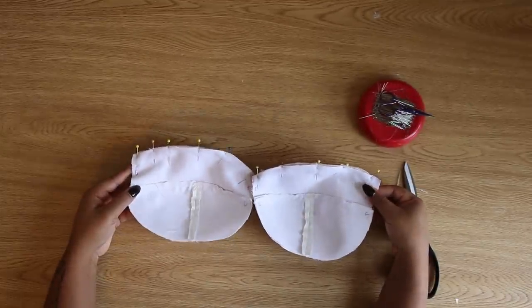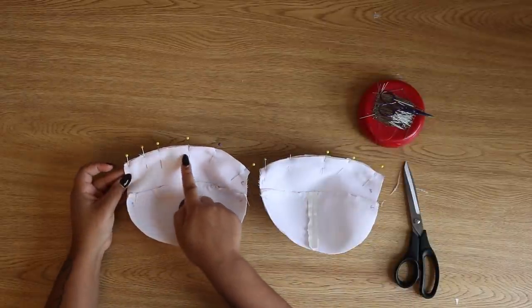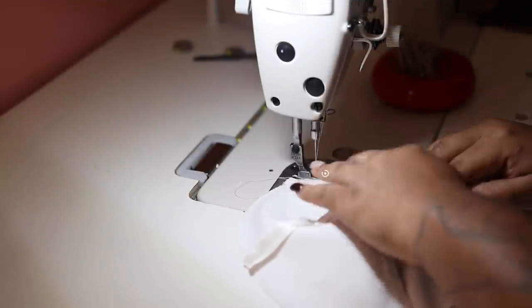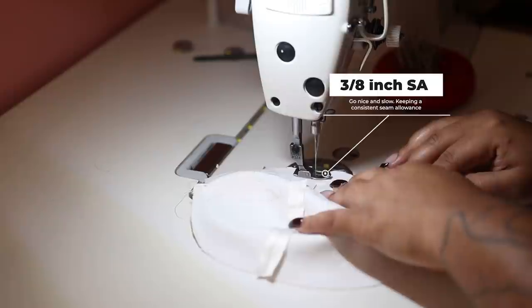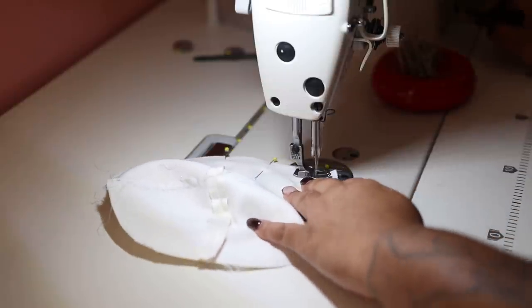Okay, so I have it all pinned here and I'm going to go to the sewing machine and sew this with a 3/8 inch seam allowance. If you know, when we drafted the pattern, we left a 1/2 inch seam allowance, but I'm going to sew this with 3/8 inch because I want to account for the extra fullness of that foam there. So make sure you're sewing this with 3/8 inch.